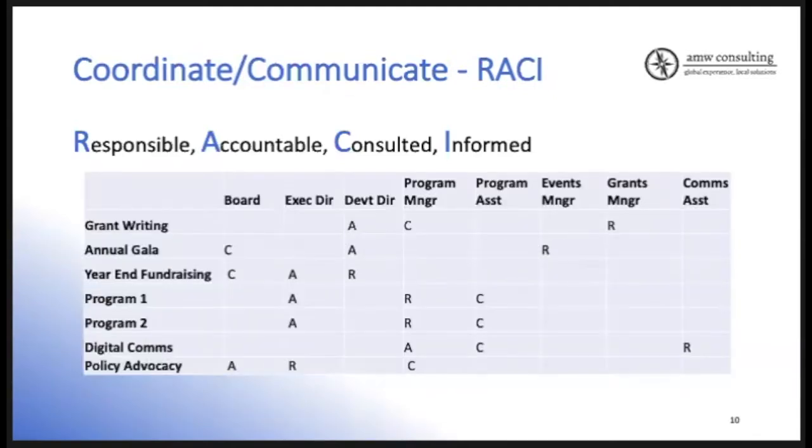Jamie has popped in the chat saying, although RACI charts are key in program management, a lot of organizations and teams do not use those tools. No, but should they? I think that becomes the question. And I'm sneaking that in because Jamie worked with me remotely, so she and I know we never used these types of things, but there were regular communication channels set up. Has anybody used anything like this before? So largely what you want to do is, on the left side, you've got all of your different projects.